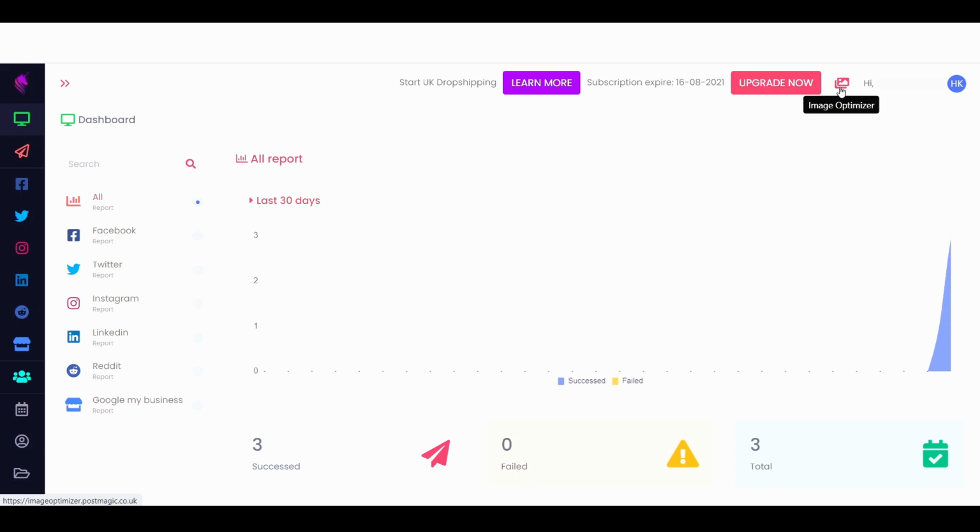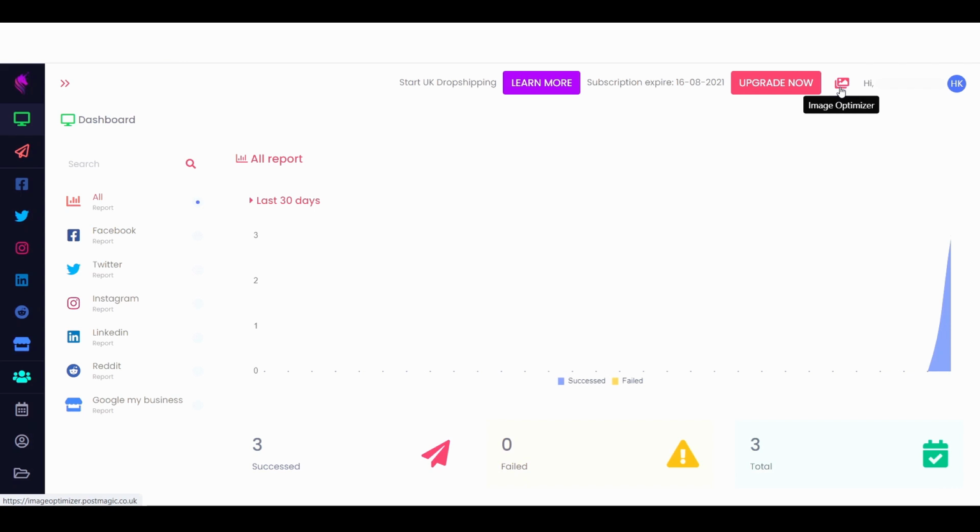The function of the Image Optimizer is to optimize your images. What does it mean to optimize images? Let's say you get one image from online or from your camera. The size of these images can often be 1 to 10 megabytes, and images that are 10 megabytes large are generally too big for internet usage. If the images on your website are large, your website loading speed will suffer.